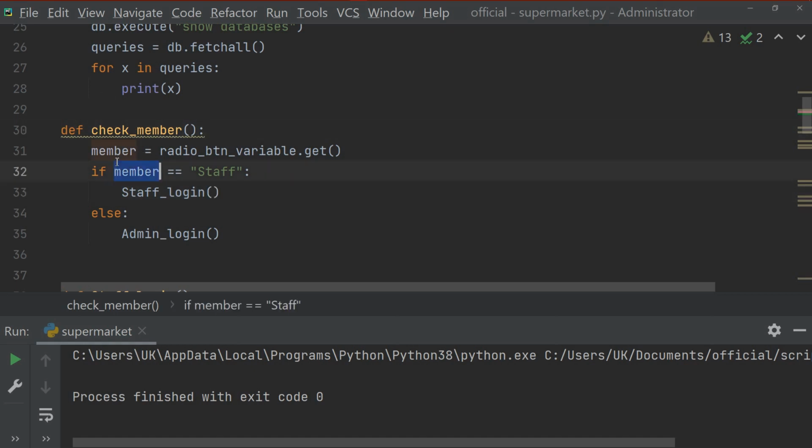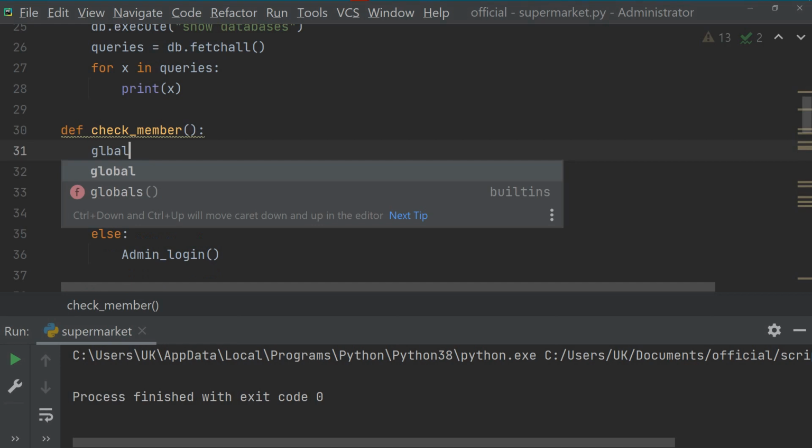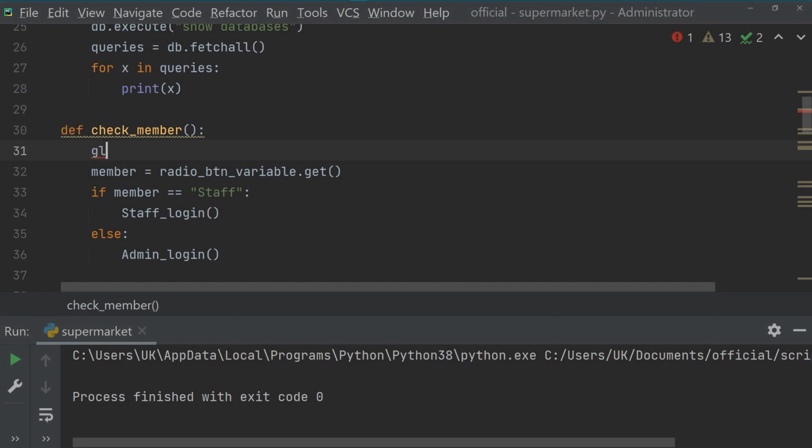So I'll make this member here a global variable, so that we can use it in our function up there.